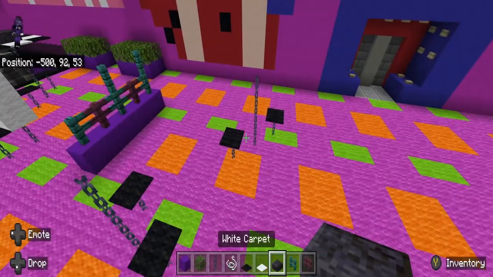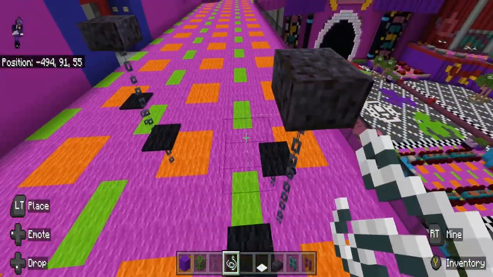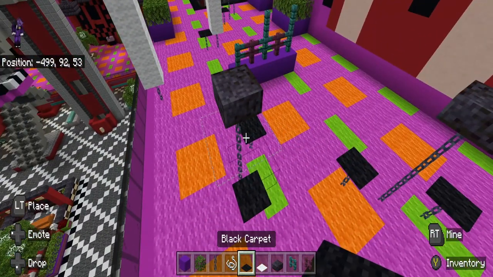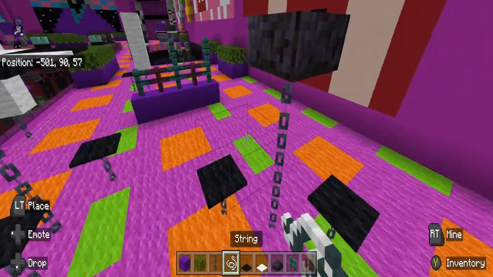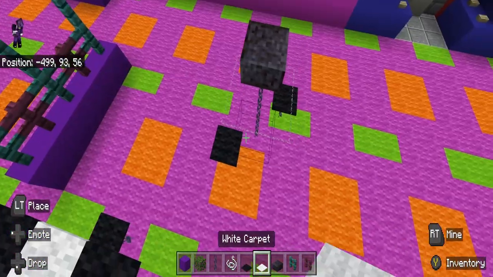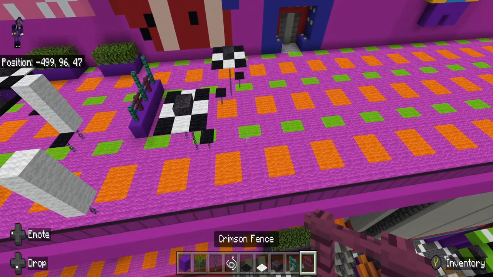And then place this on top. Place this on top. Grab your string and place it all the way around. Just like this. Then we do the white and black patterns all the way around. Same right here, grab your string, go all the way around, and then white, black, etc. And there you go. Okay. Alright. So, let's continue.